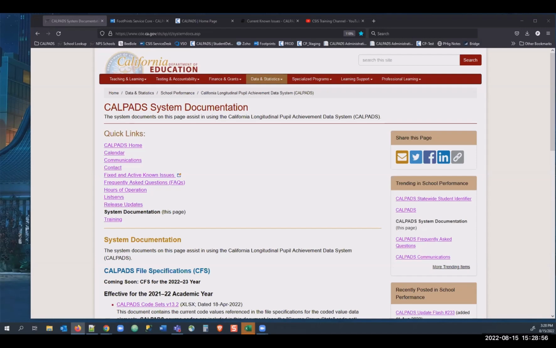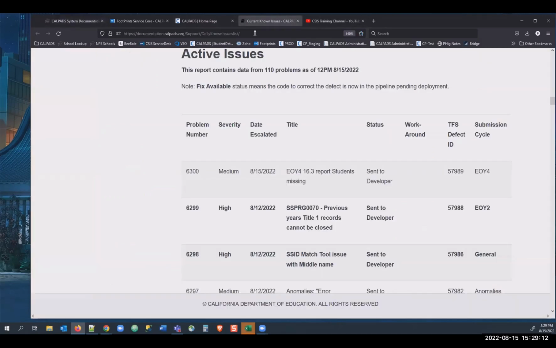Oh, Terry said she did break it into several reports and it worked, but we are going to log a bug. That's, like I said, on my list. Letitia, is the SPRG 0254 still an issue of 9 fatal errors? I believe it is still an issue.